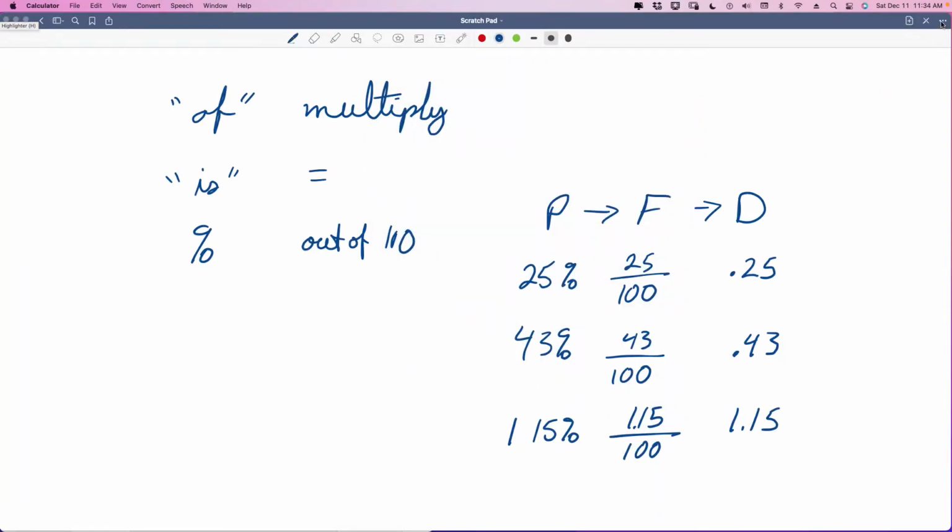So let's move on to our first practice problem. I'll clear the page. Let me type that in for us because my handwriting stinks. All right, our first problem says that sales tax is 5% in Maryland. Joey bought a pair of basketball shoes for $62. How much sales tax did he pay?